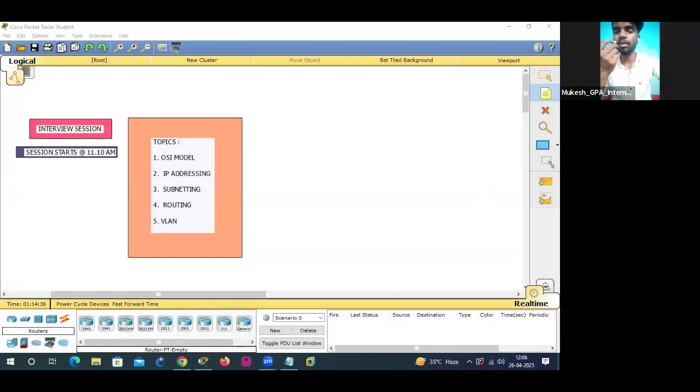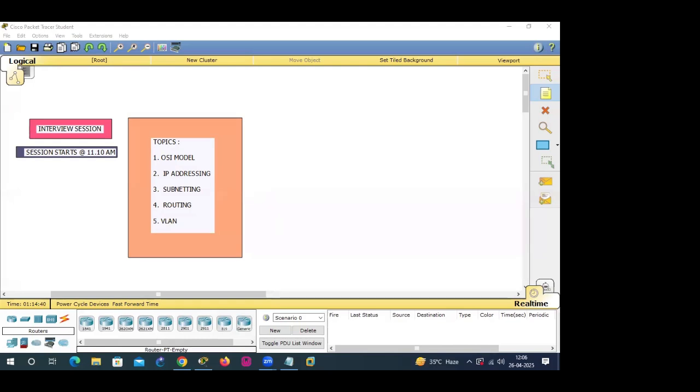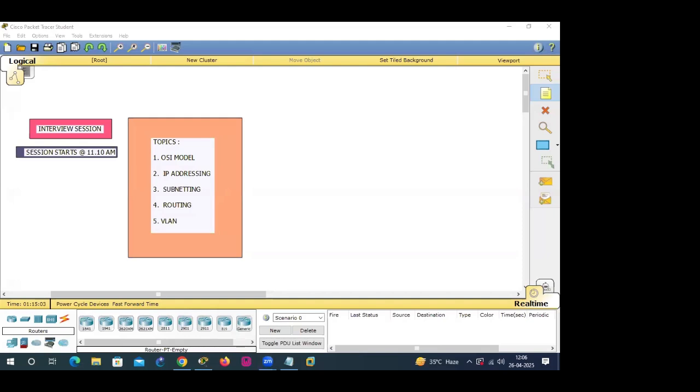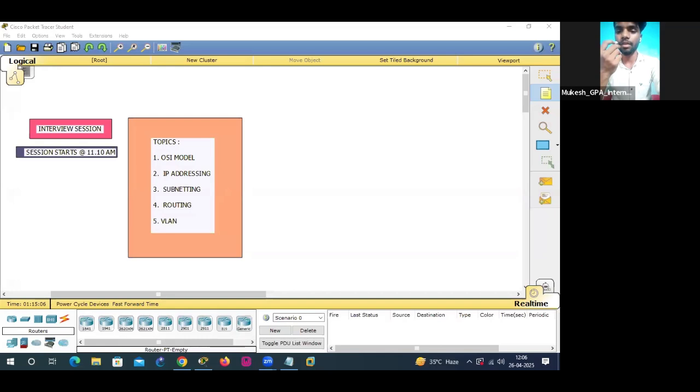Can you repeat the first IP address? 192.168.0.10. The first IP address was 192.168.0.10. And the second network was also the same, right?